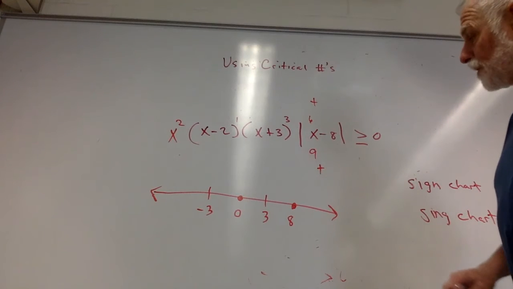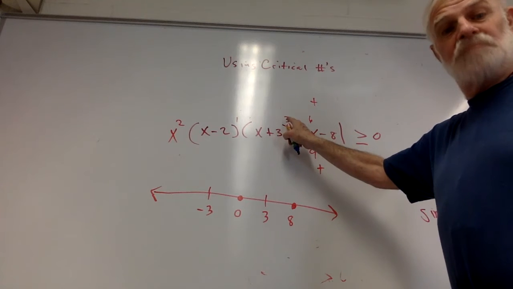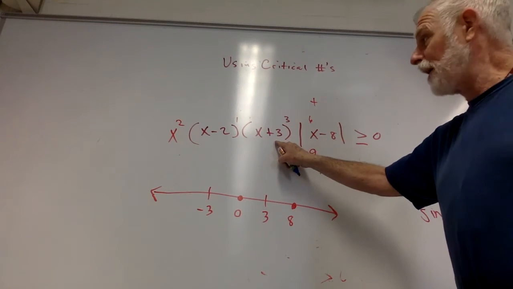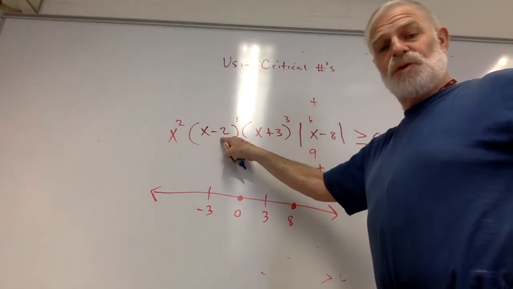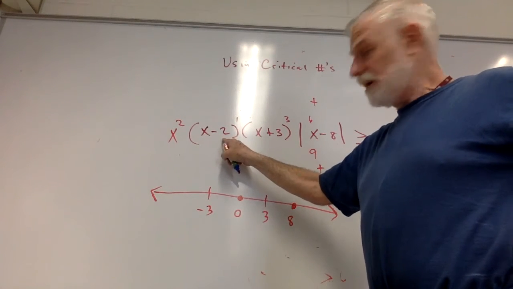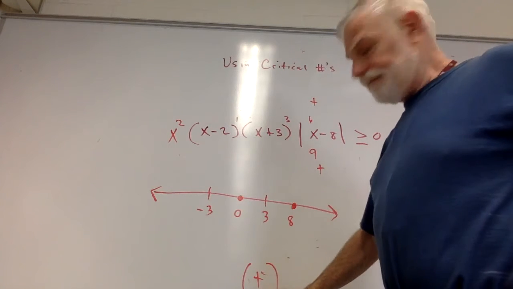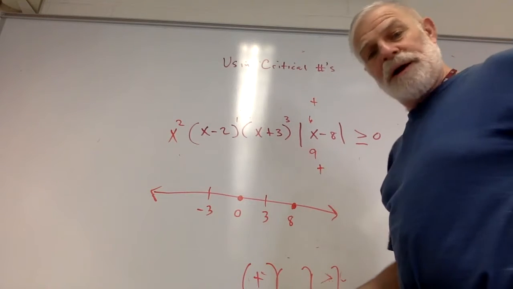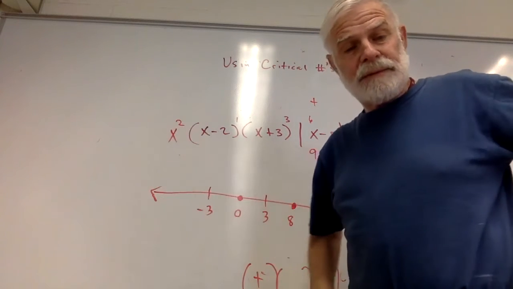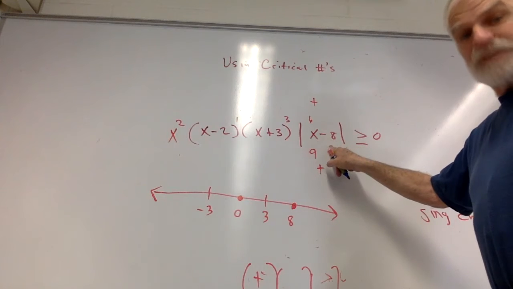So let's put the number 6 in here. 6 plus 3 cubed, positive. Put the number 9 in here. 9 plus 3 cubed, still positive. 6 minus 2, positive 4. 9 minus 2, positive 7. It's not going to change. What I'm doing isn't going to change that, right? So it's not going to affect the product. When I put a 6 or a 9 in here and square it, positive. But what happens when I put a 6 or a 9 in here? Stayed positive.